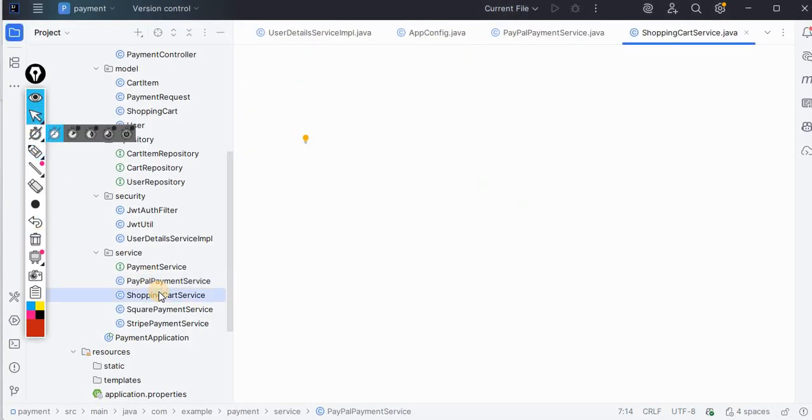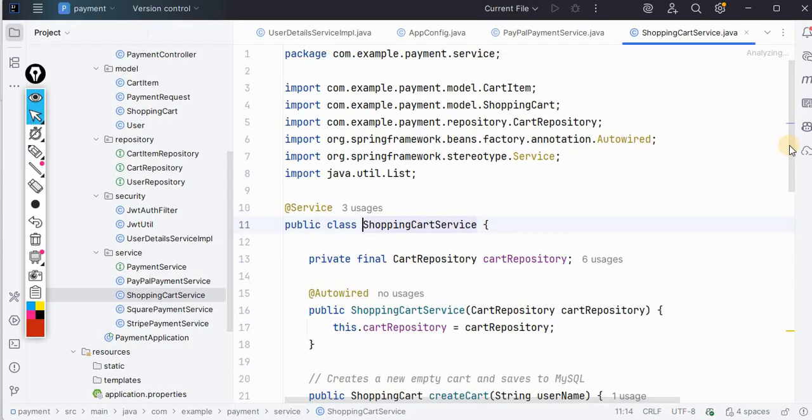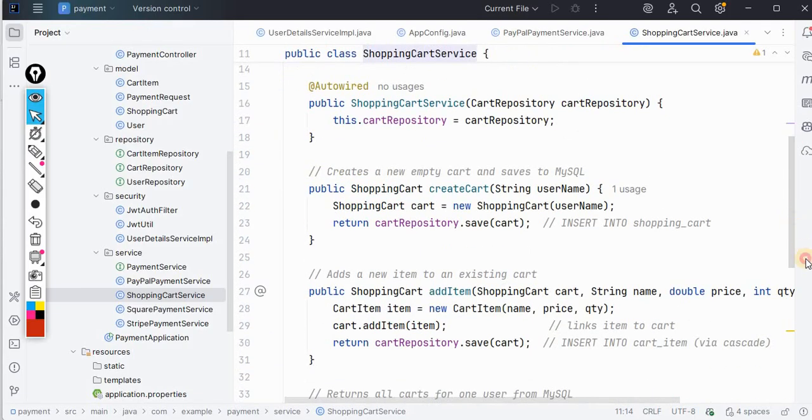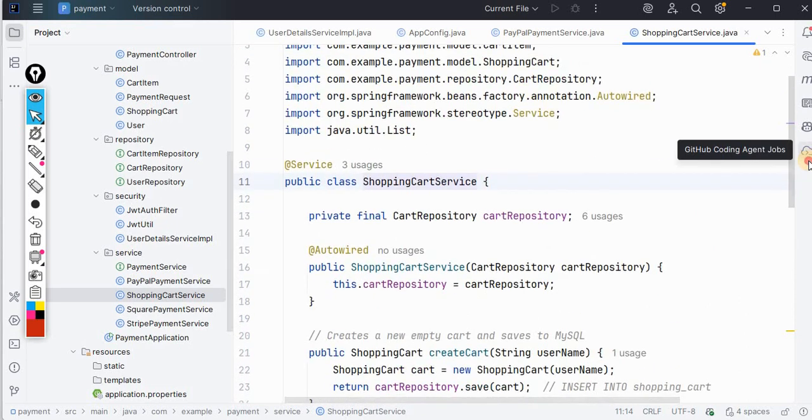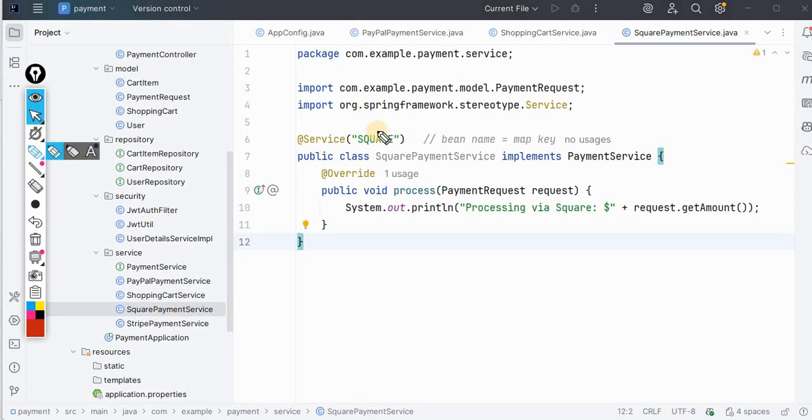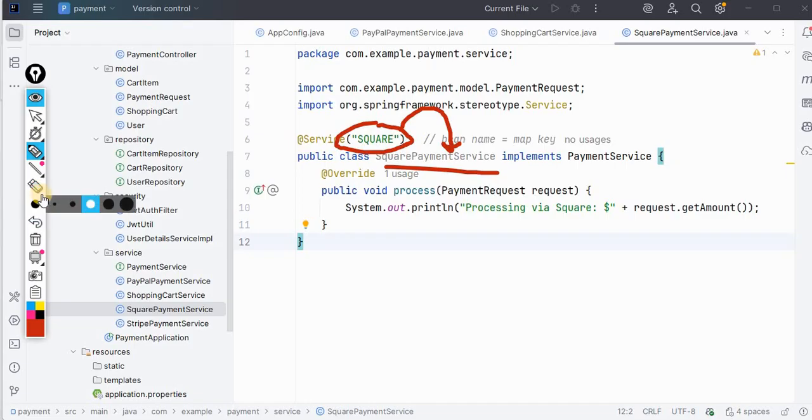For shopping cart service, shopping cart is not here. This is Square payment. For Square, this is the key and this is the value. It means if I call Square, then this will start running.